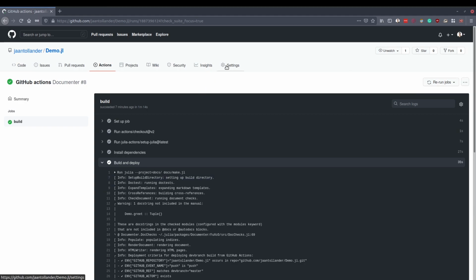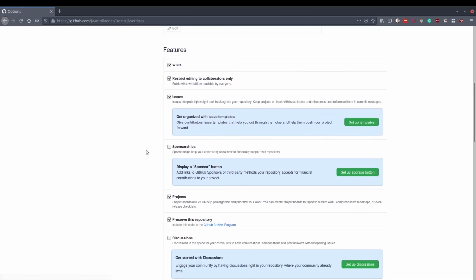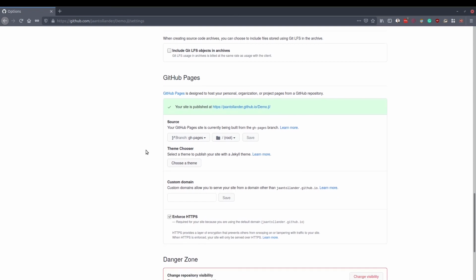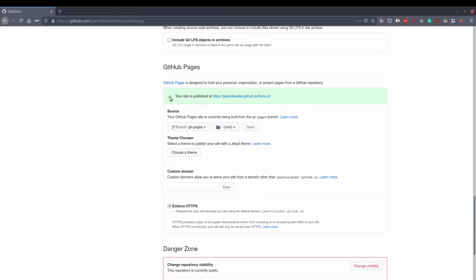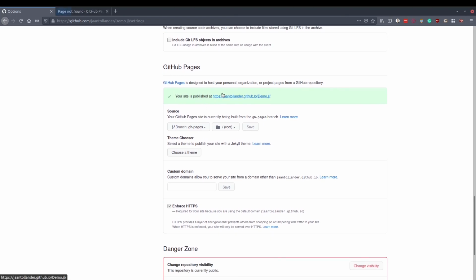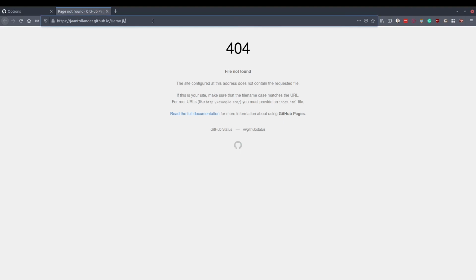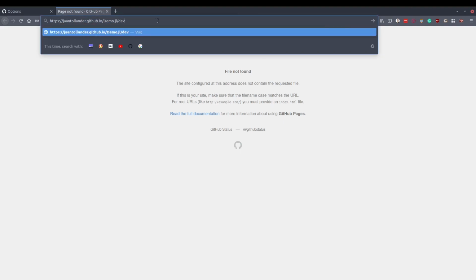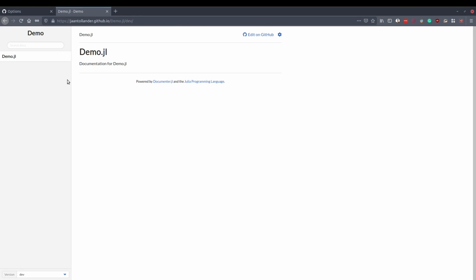We can go to the settings, and under GitHub pages we have this message that our site has been published on GitHub pages. We can go to this URL, however it will give us a 404 file not found error, but if we add the dev here, we can actually get to the documentation.